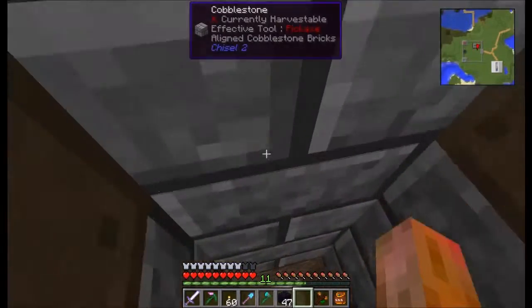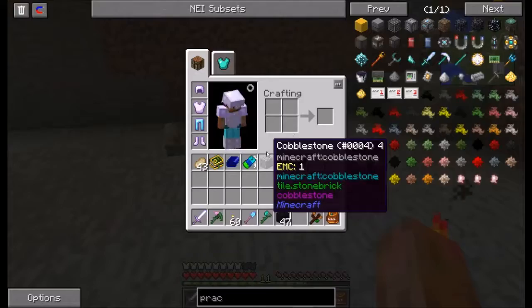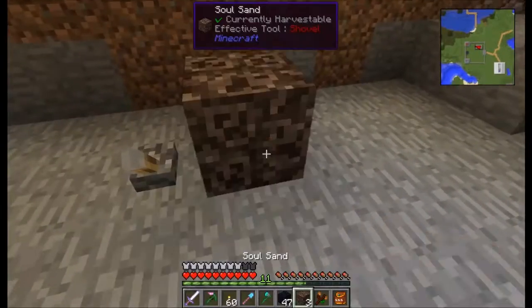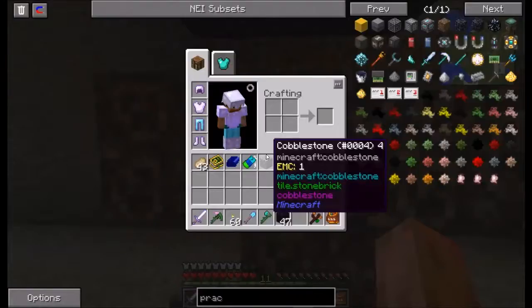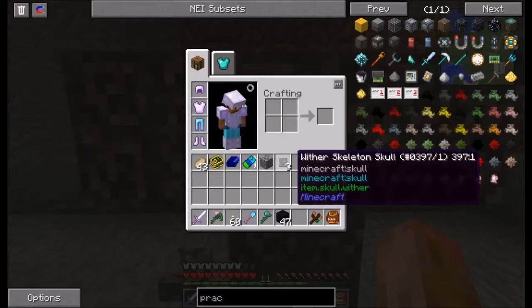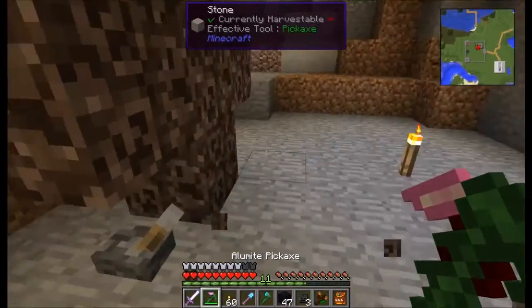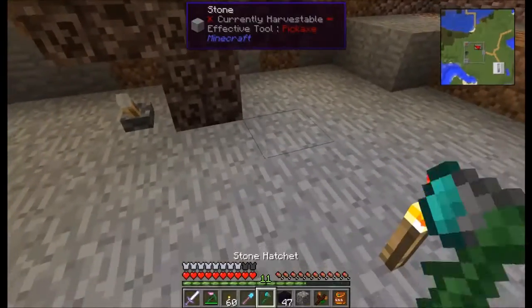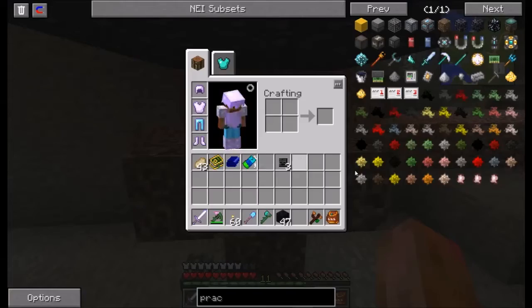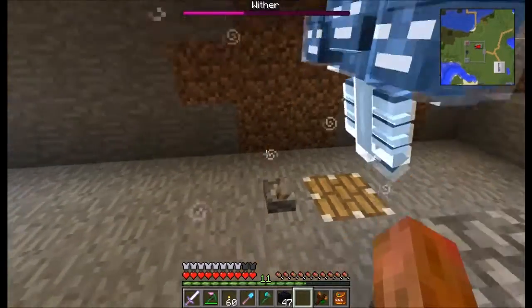Okay, I think that's everything we need. I really should try this out in creative first. Sure. Okay. Get the wither skulls. Oops. I need a block or something here. Here we go. I can never reach this. Usually I can fly, so.